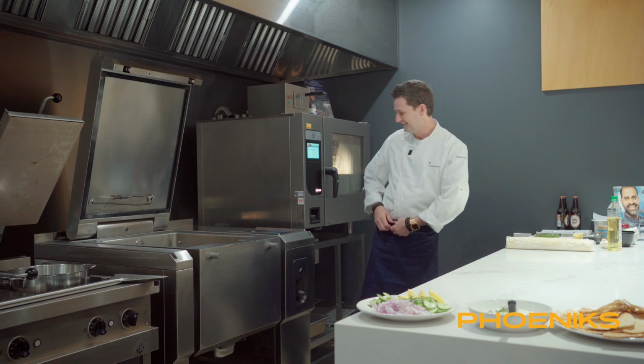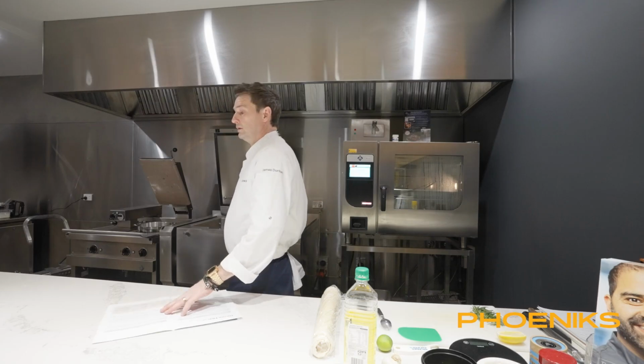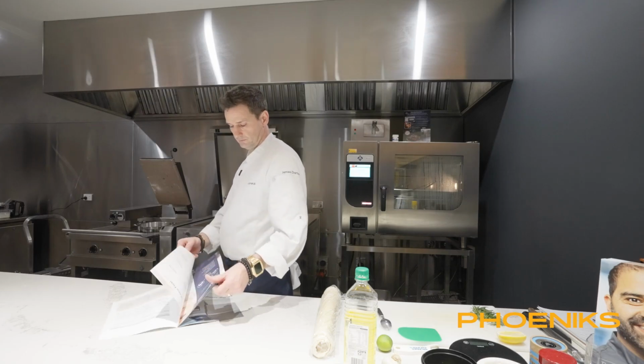There are sizes starting at 50 liter, then 75, 100 and 150 liters. You can have them in a team as well, so 2 FlexiChef with 1 control panel in the middle, still 2 independent units. So if ever one of the units gets a problem, the other one is still fully operational.